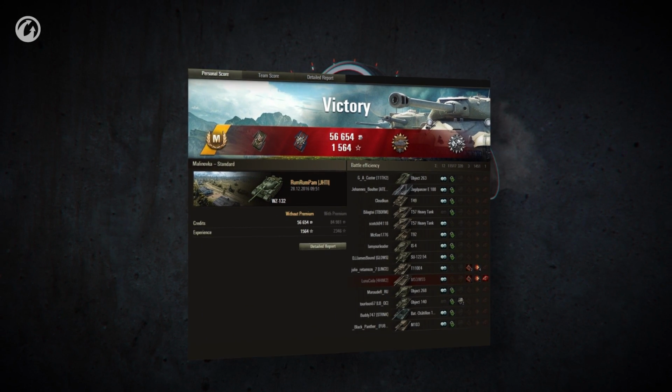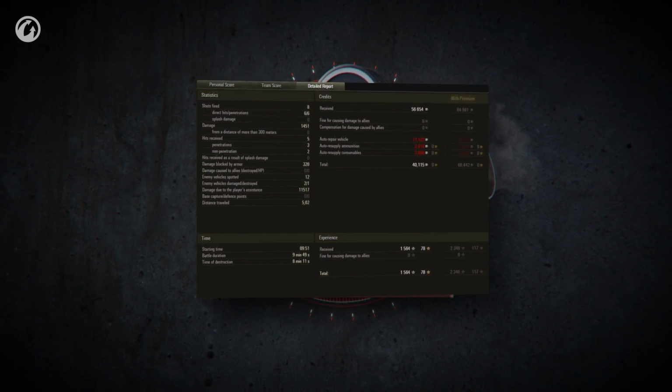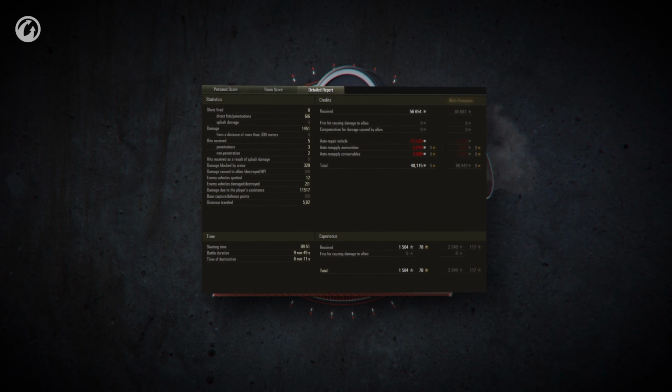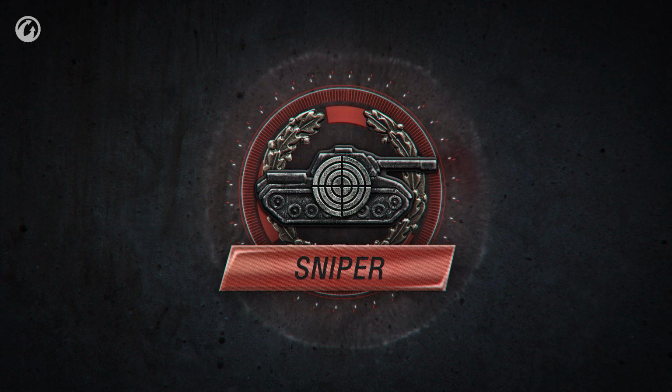Those were some seriously bold moves right from the start. Rum Rum Pam didn't survive the battle, but racked up an impressive 11,517 points of assist damage, with 12 vehicles spotted.